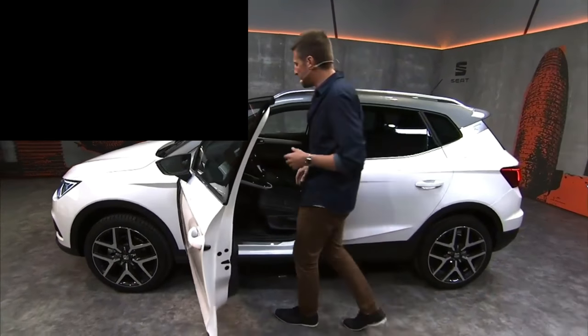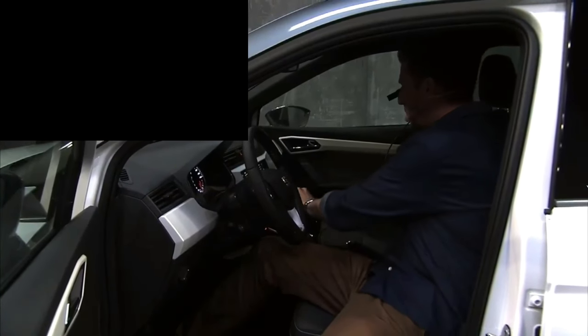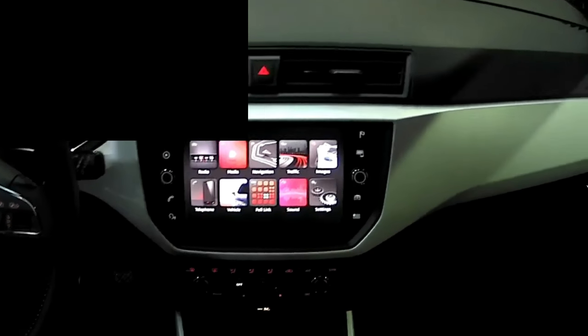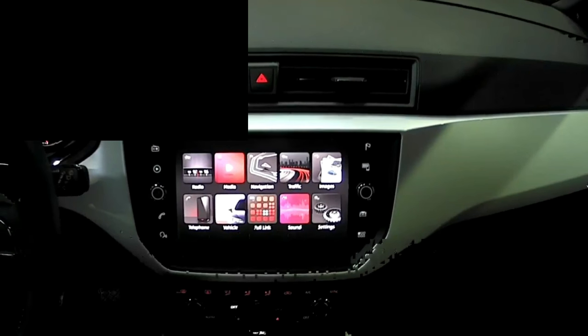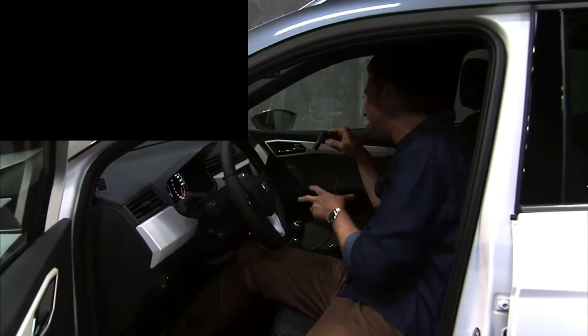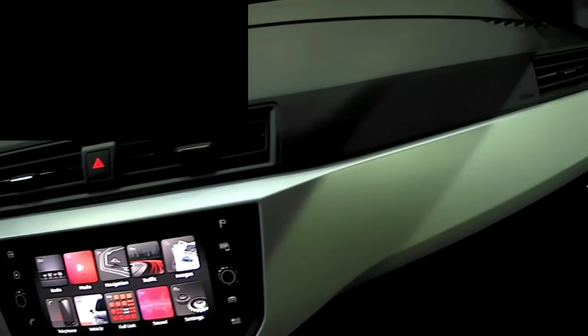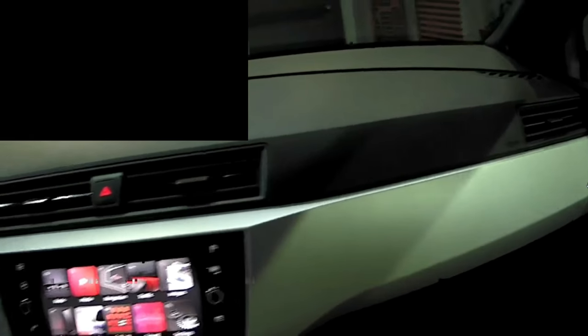Come on inside. We have an 8-inch customizable LED screen featuring anything you may want. It instantly links with your iOS or Android device and has mirror technology, so you can have the exact same screen for quick calls, contacts, access to your music, Spotify — anything you need, you have full link-up capability. Just under the dash there's a wireless charging station, so you slide your smartphone in and you're instantly recharging on the go. We also feature a GSM amplifier, meaning any calls or connectivity will be amplified inside your car so you're always online and connected.